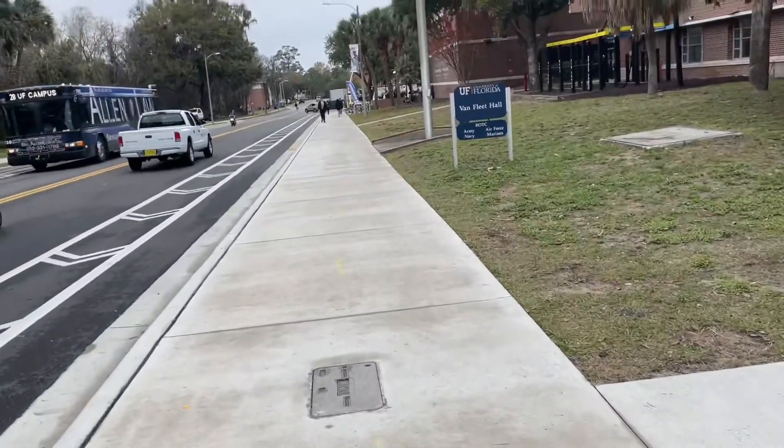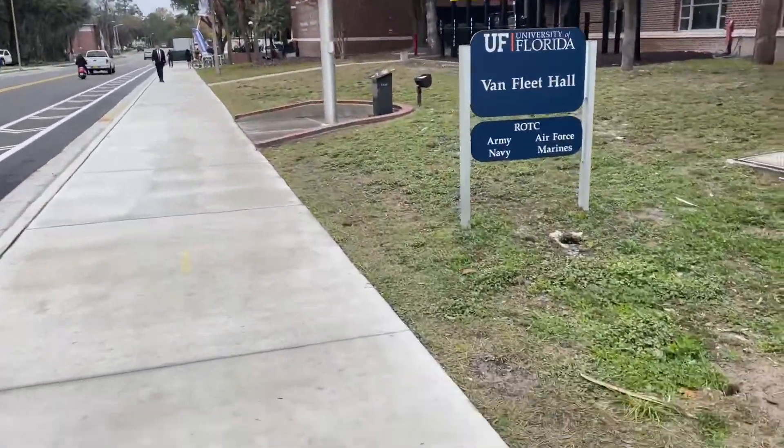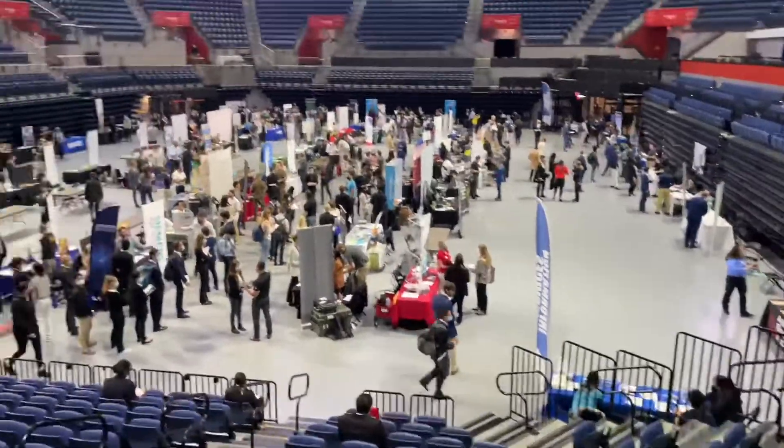Now it's Wednesday and I'm off to school again. This whole week has been what's known as Career Showcase — every semester UF has this opportunity to network with a bunch of companies that come in and set up tables in the O'Connell Center. Each day of the week is a different genre of companies. Today is the technical showcase, so there are going to be a lot of engineering-type companies. It's one o'clock now and David and I are walking over to the career showcase. We're inside — here are some of the companies.